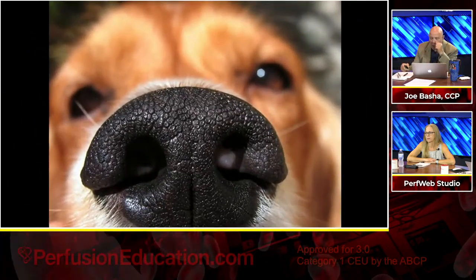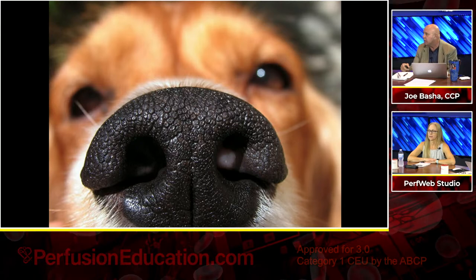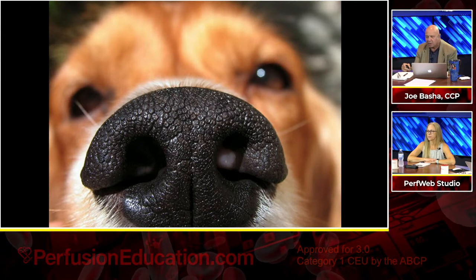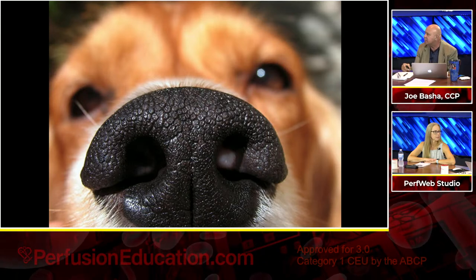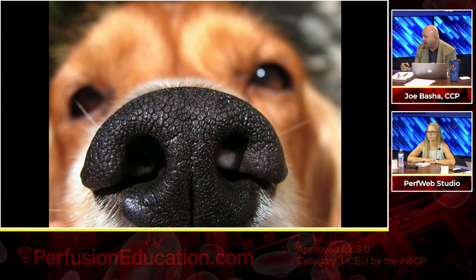Now, the dog has 300 million olfactory receptors in its nose. We have about 6 million. So we can't smell nearly as well as a dog. And who doesn't love dogs? I mean, how do you not love that nose?